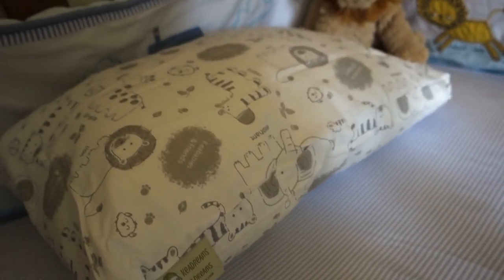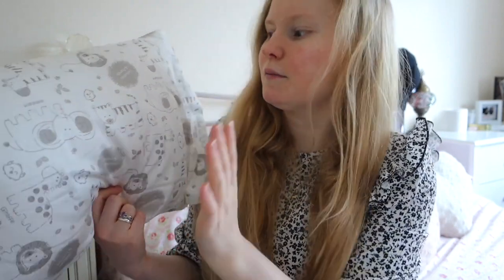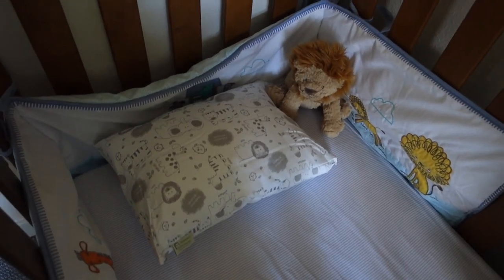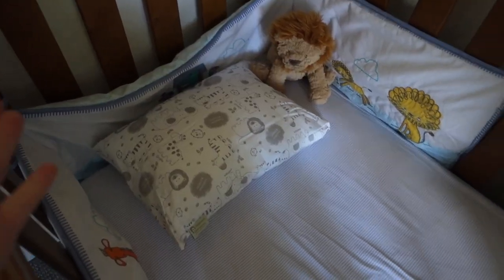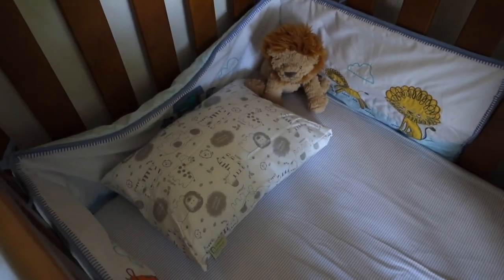The measurements are 13 by 18 inches — that's how big this pillow is. It's actually the perfect size for a cot, and I also feel like if you're out and about and traveling, going on holiday for instance, it might be a very good pillow for traveling as well because it's quite small and compact — you could easily squeeze it into a bag or under the buggy. You can see it just fits so perfectly in his little cot bed, and this is a child's bed that will fit until he's about five or six years old, so this is just perfect.